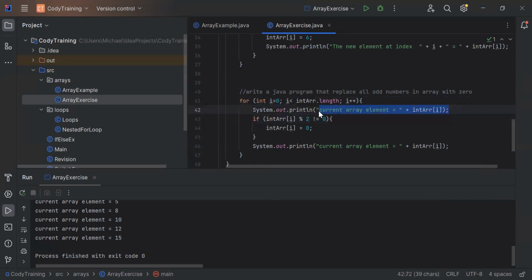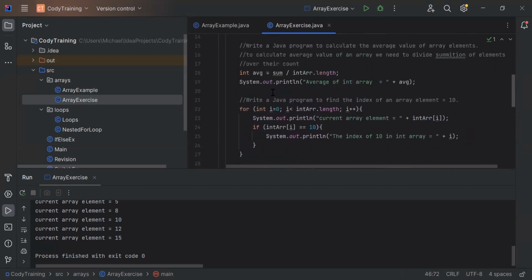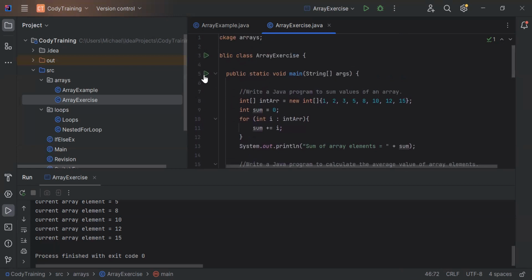We'll print this element, and then we'll check if mod of this element not equals to 0. It means that this integer value is odd, so we'll replace it with 0. And then we'll print again the new value, which equals to 0. So let's run our program.